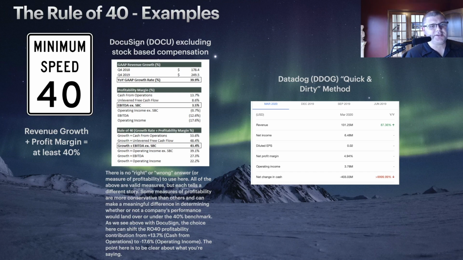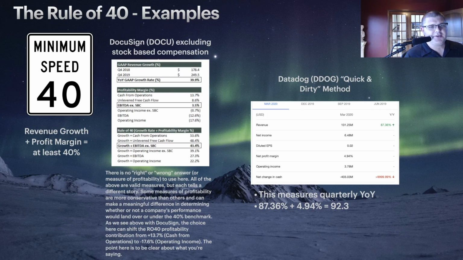Okay, so we're back at the slide deck here. And you can see the revenue on the right side year over year is 87.36%. Now in this example, it's going to give you the quarterly year over year, which isn't quite as impactful, but sometimes it can actually help you when you're making decisions, because if you're using the annual year over year, that's obviously the best way to do it, but you might miss the boat. In other words, if you wait till 2021 and compare 2019 to 2020, it might have already run up 60%. So a lot of times when I'm buying a stock, this is the quick and dirty method. I'll just do that quick Google search.